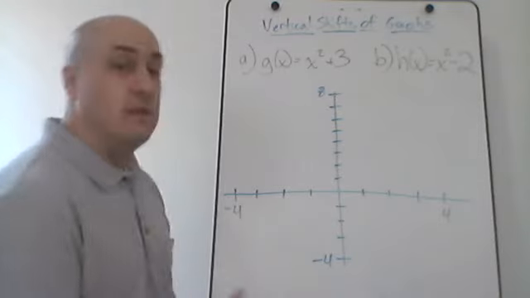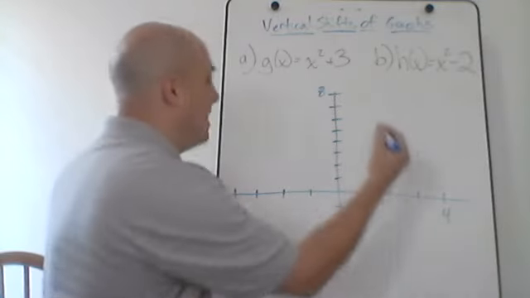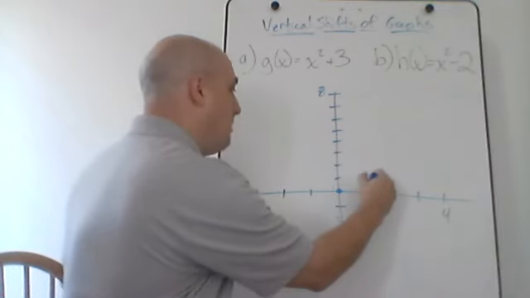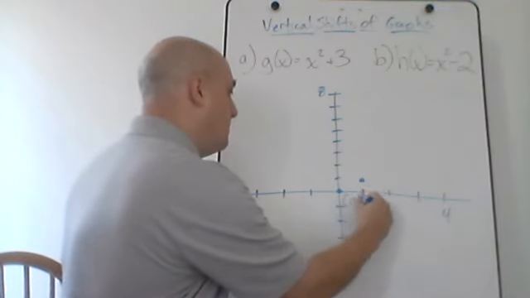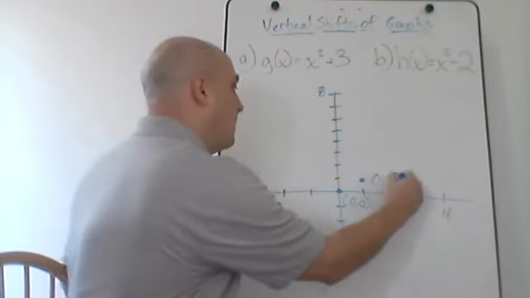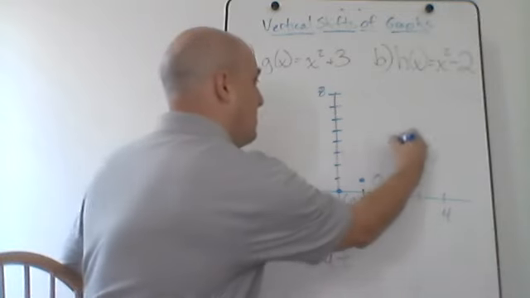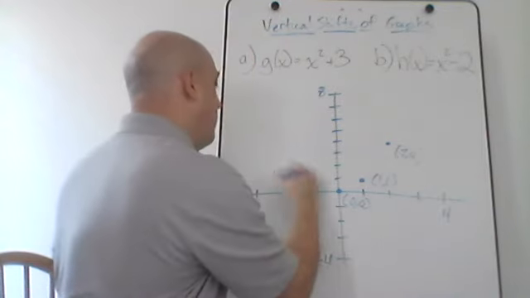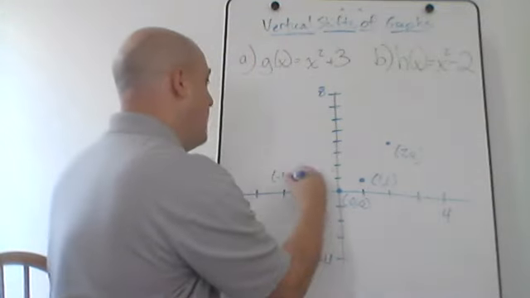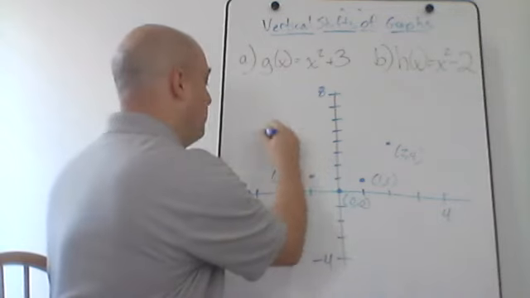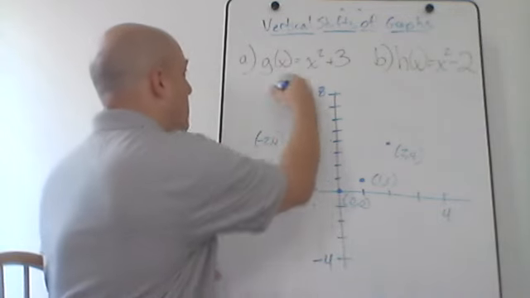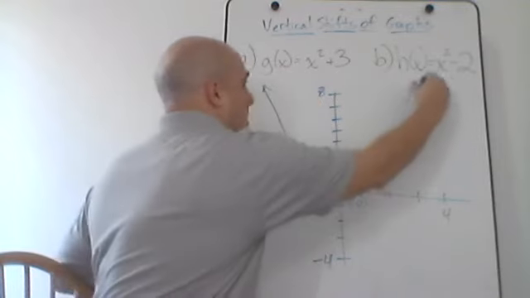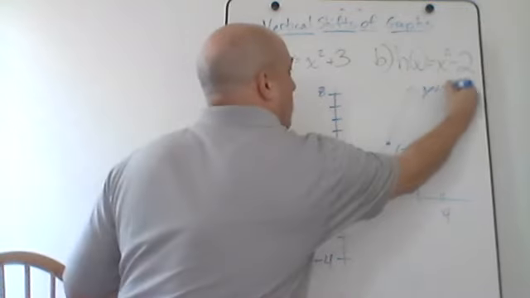All right, so the graph of the parent function, y equals x squared, is a parabola, and some of the key points on that parabola are (0, 0), (1, 1), (2, 4). Trying to make sure I put these all in the right spot. So (2, 4), negative 1, negative 1, and then negative 2, 4. All right, so if I draw my graph going through there, there's my graph of y equals x squared.